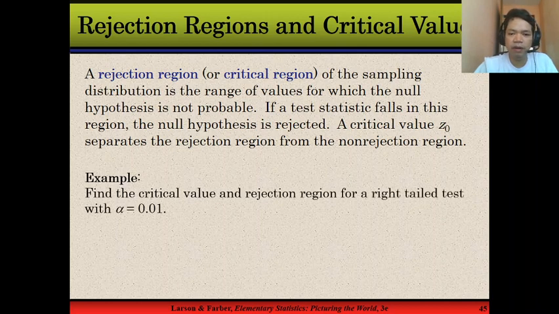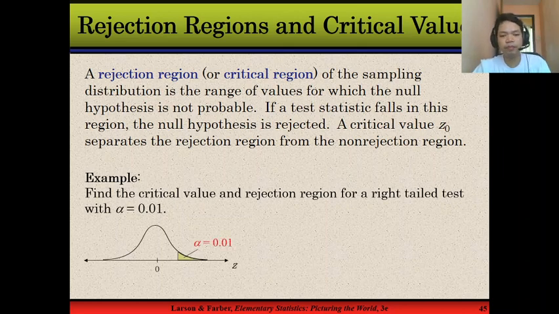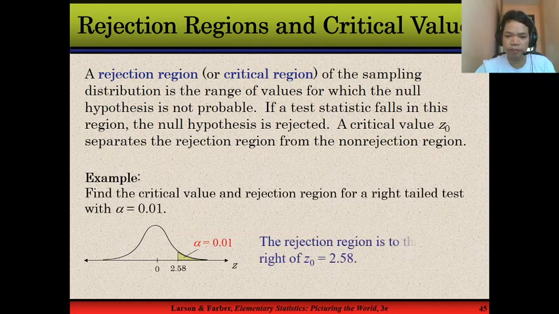Example, find the critical value of the rejection region for a right-tail test with an alpha of 0.01. So yung alpha natin yan, 0.01. So ang ating critical value, yung z-score value mo, 2.58. So yung rejection region natin ay yung area shaded. Kapag dyan nag-fall yung ating value o yung critical value natin mamaya, so ibig sabihin, reject natin yung decision natin for null. Kapag napunta naman siya rito sa non-shaded, accept.